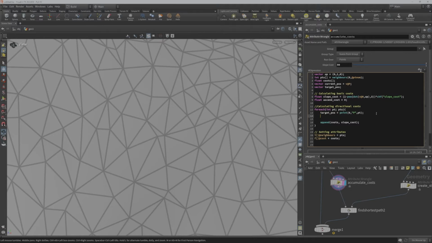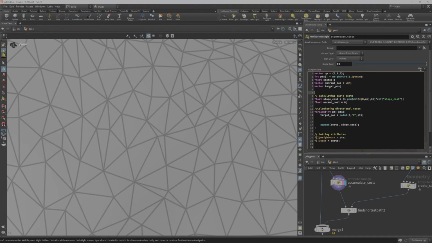To get the direction between the 2 points, let's save this out as vector. We're creating a variable called direction, initializing it. Then we're going to say direction is equal to target pos minus current pos. I meant to do target pos there.